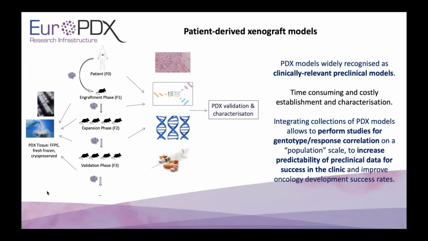So back in 2013, it became important for several research teams in Europe to gather in a network and integrate the collection of established PDX models, first of all to perform collaborative projects, but mainly to be able to perform studies for genotype response correlation on a population scale rather than on a couple of models, and this way to increase the predictability of preclinical data for success in the clinic and improve oncology development success rates.